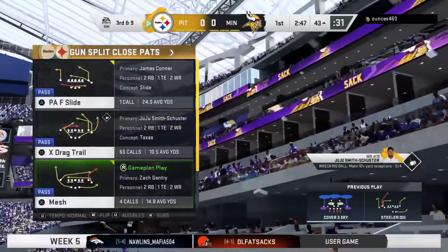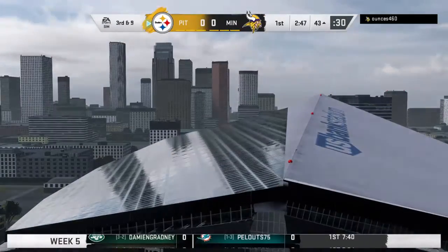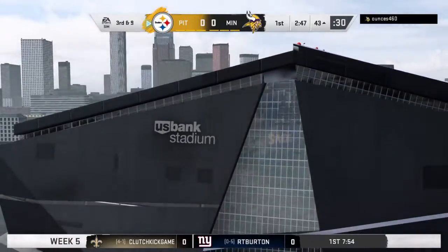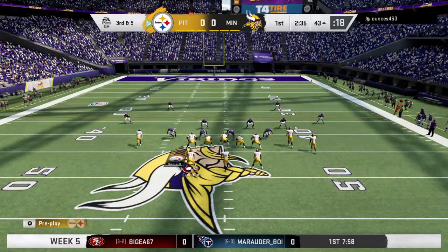He's been unblockable lately, and I think that goes all the way back to not just his offseason, but the film study he's been doing during the week, because I think he's found matchups that he likes, and he's capitalizing. A few times he's even defeated double teams. He doesn't care at this point. The line to gain is the 33 on 3rd down.